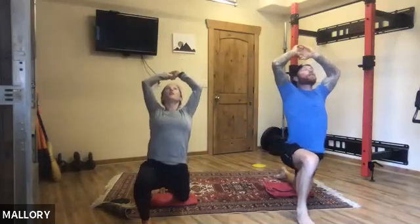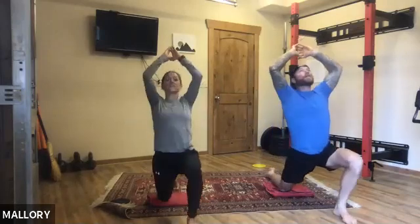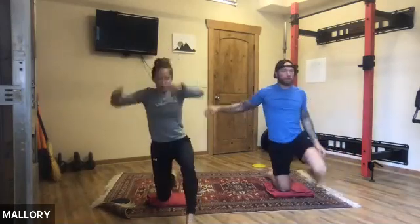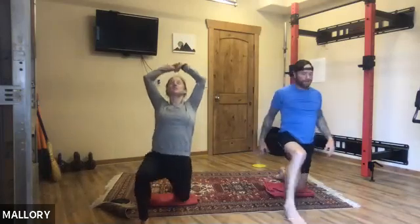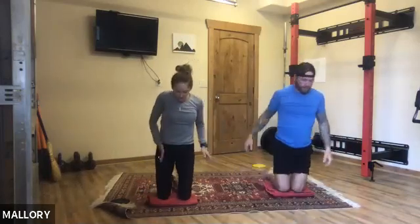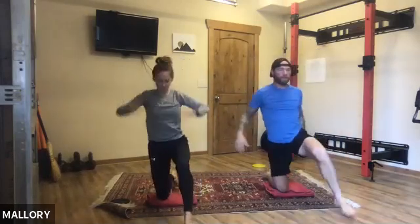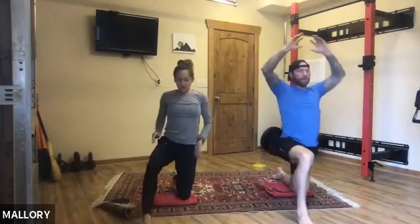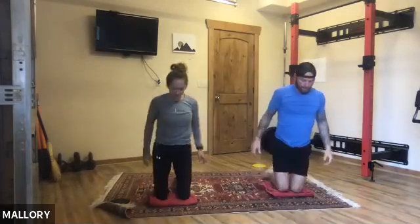So go through 12 of these, 6 on each side, and you should feel like there's no rush. Sink into that movement, reach the fingertips back, reach. You should be feeling a big stretch in the front of that hip that's behind you. So we're trying to focus on that stretch in the front of the hip. All right, 6 of each of those.